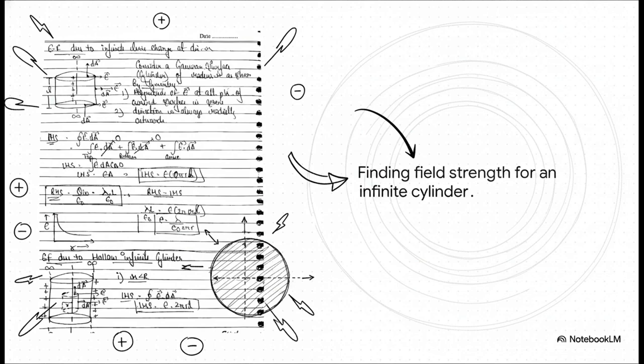Now contrast this with the derivation for an infinite cylinder of charge. By changing the geometry from a sphere to a cylinder, we naturally change the area component of our flux equation. Instead of a sphere surface, we use the curved surface area of the cylinder, which is 2 pi RL. But here is the beauty of it. The core principle of Gauss's law remains completely identical. We find the enclosed charge, we divide by epsilon naught, and we solve for the electric field perfectly. The geometry changes, but the golden rule stays exactly the same.